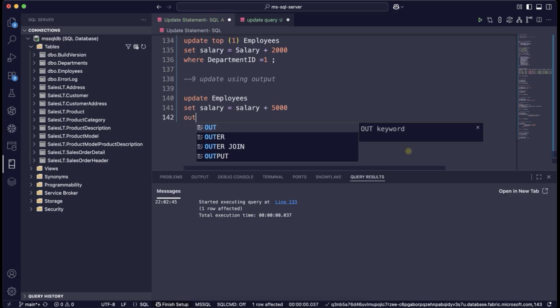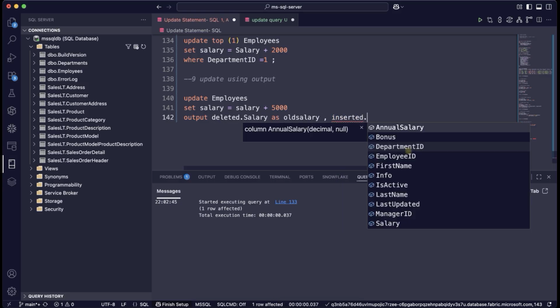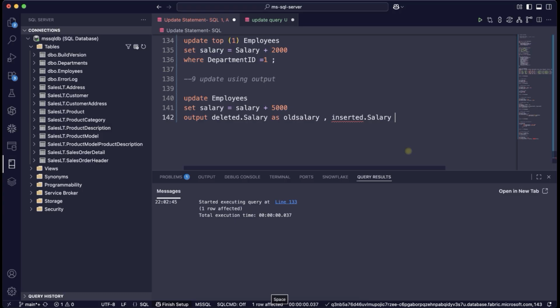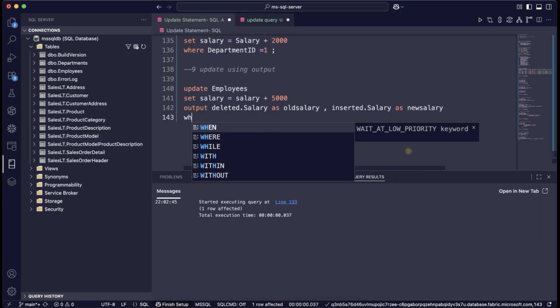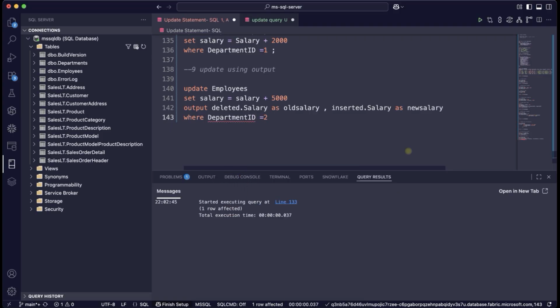Okay, and then use output, let's say deleted record, means the old record of salary as old salary, and inserted record for salary as new salary, where department ID equal to, let's say 2.